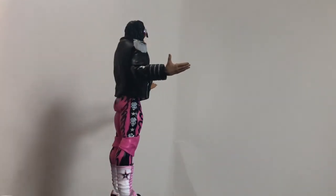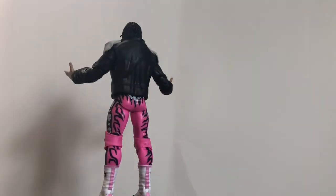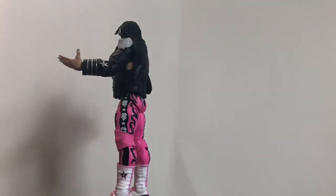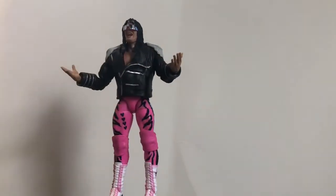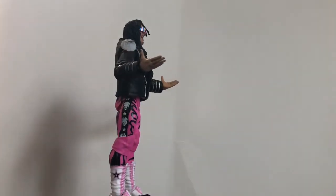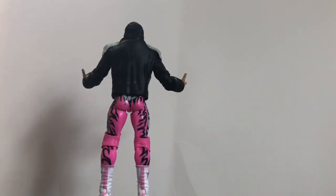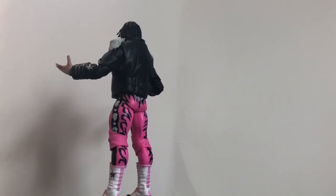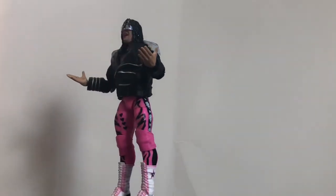Definitely, in terms of the attire and the way it stands out, this is probably my favorite Ultimate Edition figure. This figure is definitely going to stand out in my collection. And this is pretty much the way I'm going to pose him, like this, doing his trademark pose during his entrance. So I love that. This was definitely a character I was really hoping they were going to make in the Ultimate Edition line. I'm so glad they did. Absolutely love it. Great accessories, fantastic attire. I love the way they did it. So aside from the flaws I mentioned, it's a great figure.